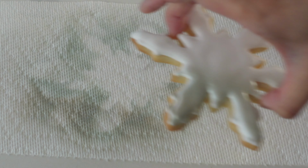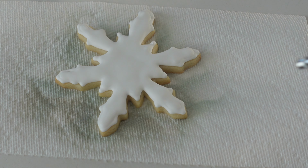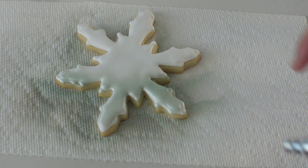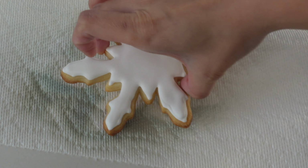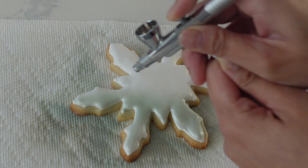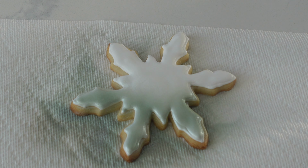Some super quick airbrushing tips if you've never used the airbrush before. You want to make sure that you are very, very gentle whenever you are airbrushing because this will come out quite quickly. All machines are a little bit different, but I always find that it comes out quicker than you think it will. So make sure that you test it out on a paper towel first, and then you can go ahead and airbrush your product.